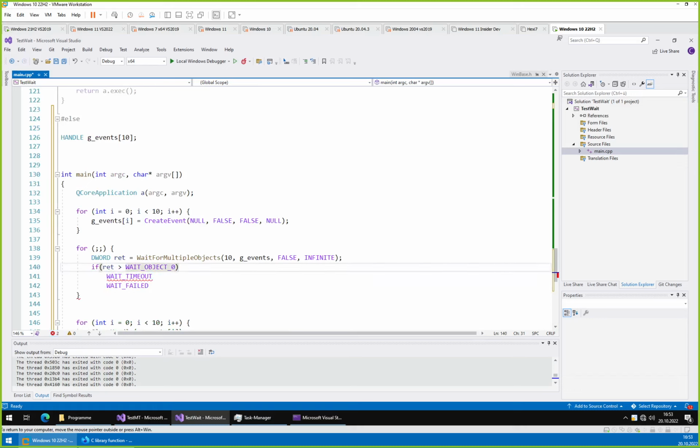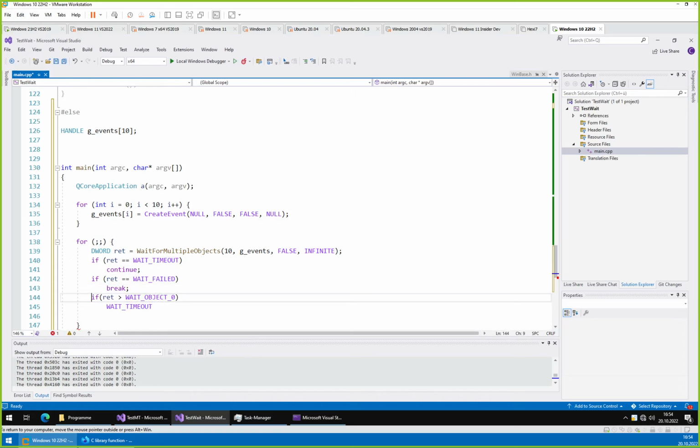So let's see. If timeout, then continue. If failed, then break, and otherwise we will be able to get the index of the event. So index equals the return value minus WAIT_OBJECT_0.